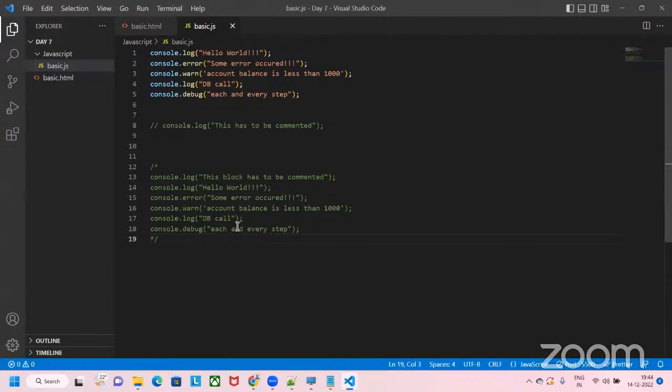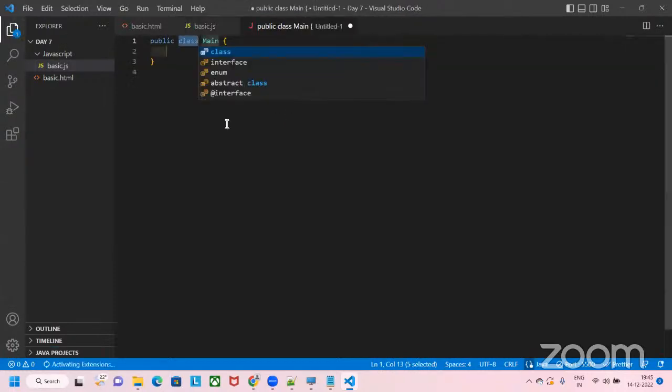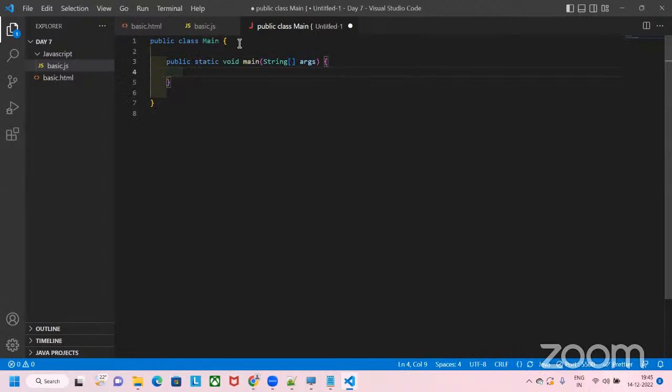I'm just asking whether Java is a statically typed language or a dynamically typed language.